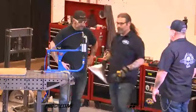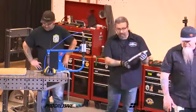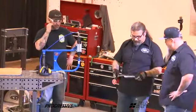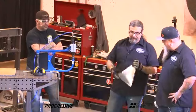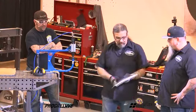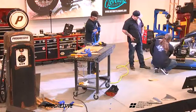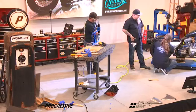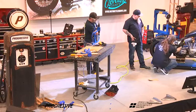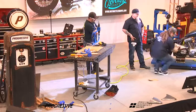Okay. All right. What do we got? So, look at that. We're still a little bit away from actually having a finished product here, but you guys can see basically in an hour we've gone from a flat piece of steel and started to come up with a nice shape. You keep going back and forth. As I've worked with the planishing hammer, it started to change the shape a little bit, so we'll come back in and radius those edges a little bit more and get a nice fit.